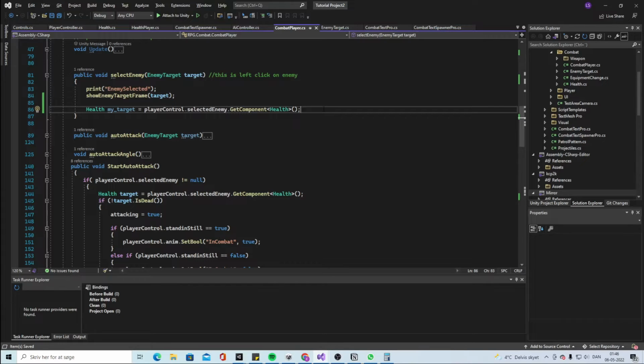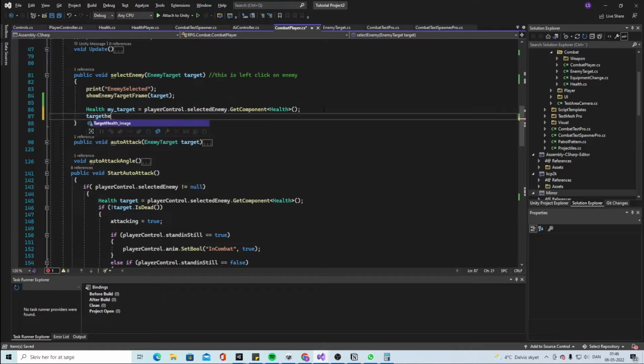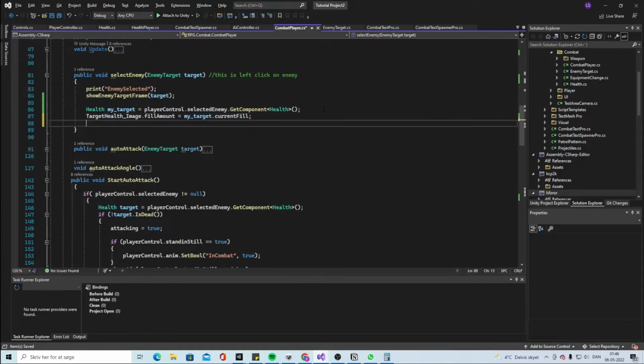And then we can say, well, the target health image dot fill amount is equal to my target dot current fill, and health target text dot text is equal to my target dot current health points plus my target max health points, like that.